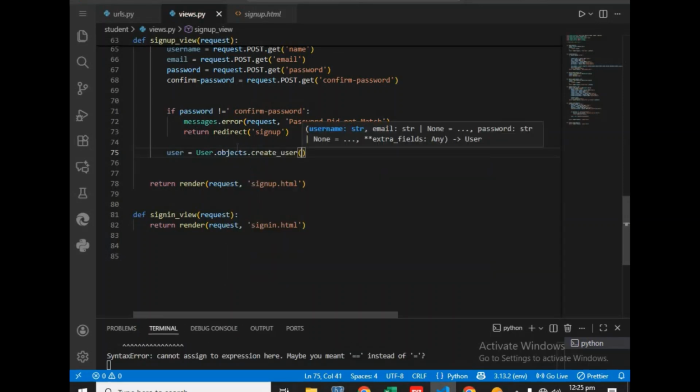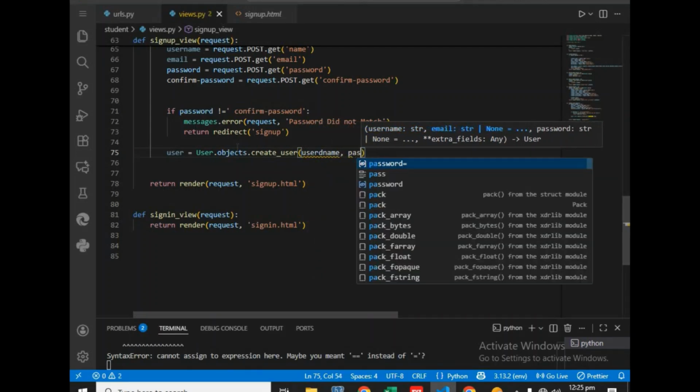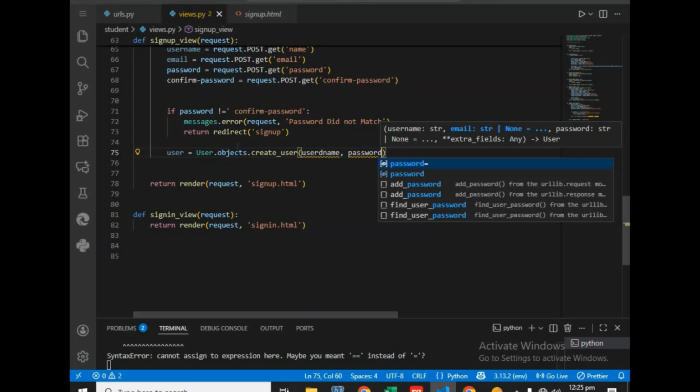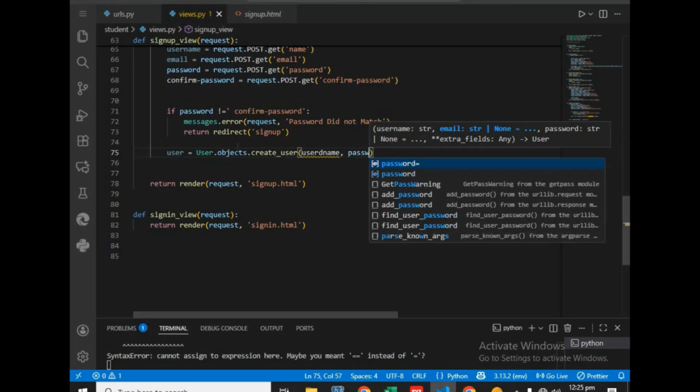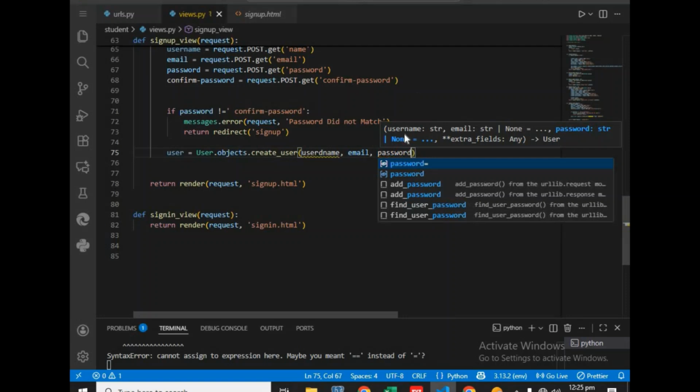Okay, we are creating username, email and password.